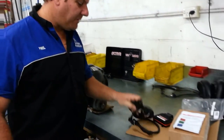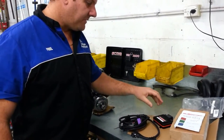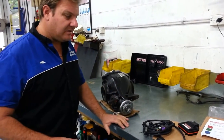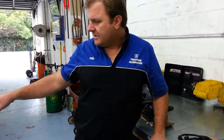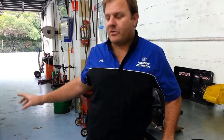And we're also going to be piggybacking the computer for a software upgrade. So we're going to do those things today and then take it for another run. And then later on we've got a sports air filter induction coming, and we've got a muffler system coming as well, which we're going to dyno and see the improvements of everything as we go. Alright, so I'll take this down to the dyno.